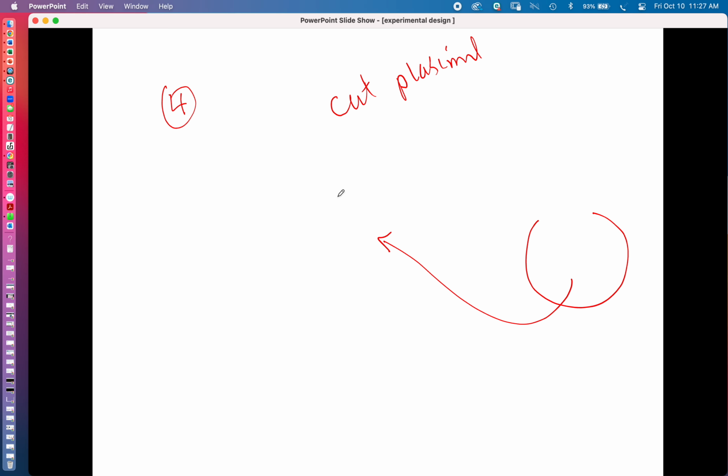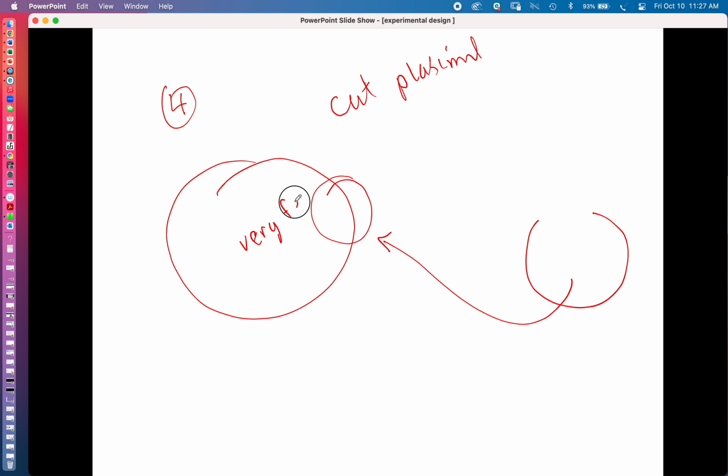Then our fourth one is this. Our fourth control is we use the cut plasmid. So it turns out when the plasmid is cut, it does not go into the cell well. And so here, if it's cut well, we'll see very few, or hopefully zero colonies, okay? It just, because when it's cut and it gets put in, the bacteria just destroys it. It chews it up from the ends.